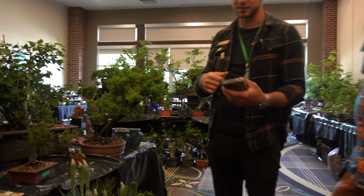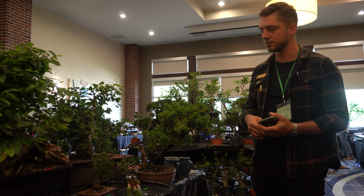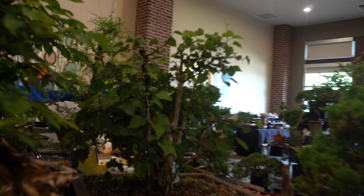They're pretty popular for bonsai in other parts of the country. And I believe there could be a lot more potential in these trees because they flower and they fruit. People know them in Southern culture as a tree that you make jams and preservatives out of their berries. Hawthorn berries? Yep, definitely.